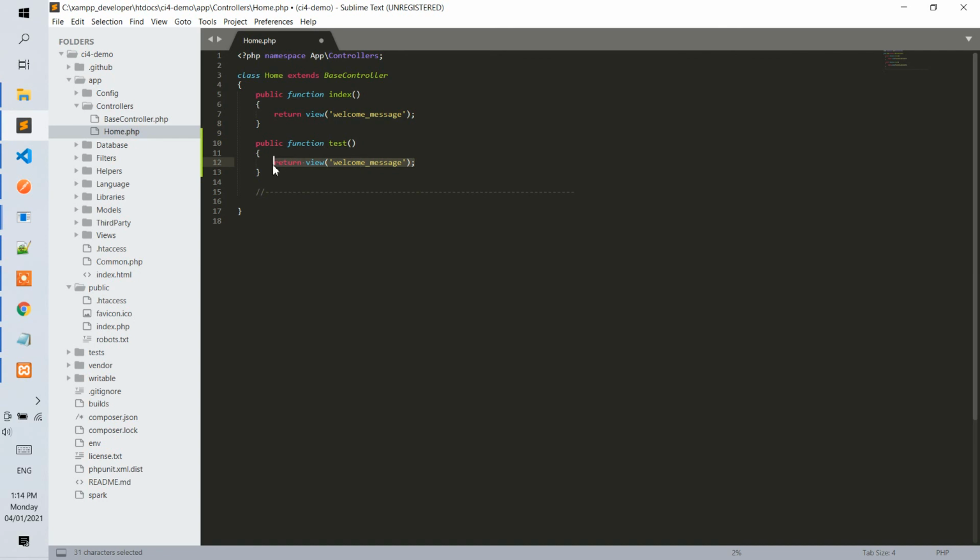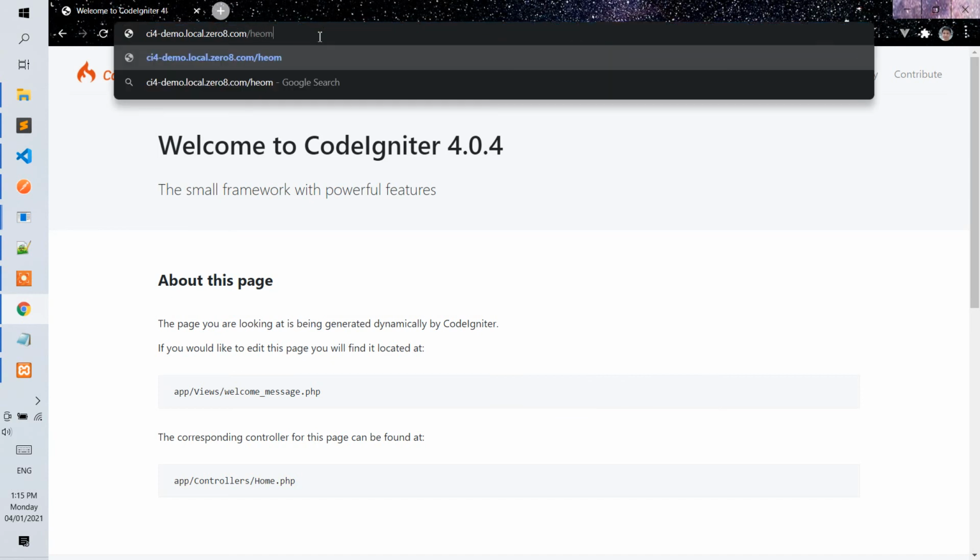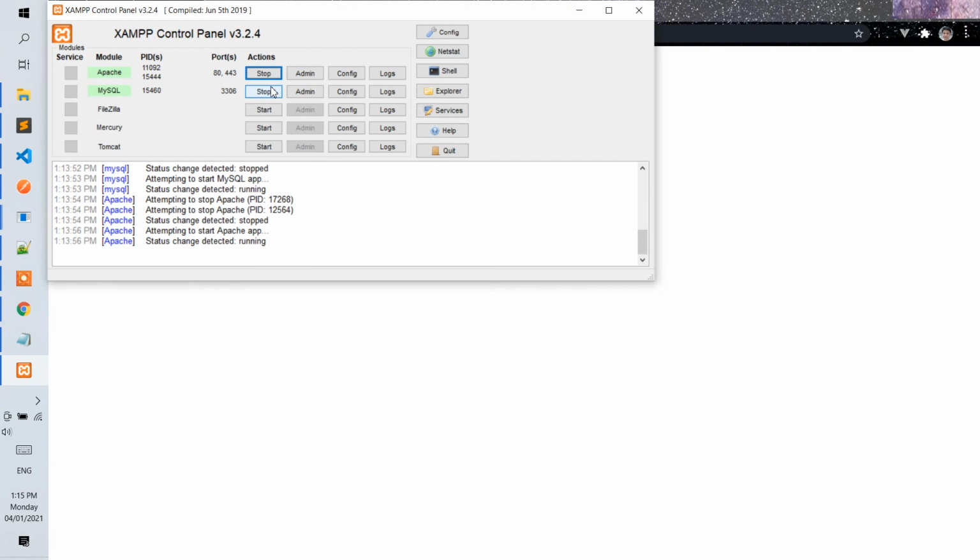Then echo hello. Home, then test. So that's it, guys. That's how you install CodeIgniter 4 in Windows 8 using XAMPP.